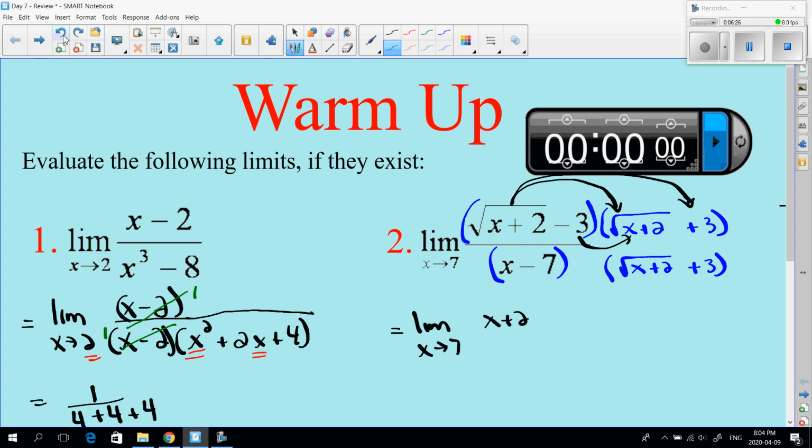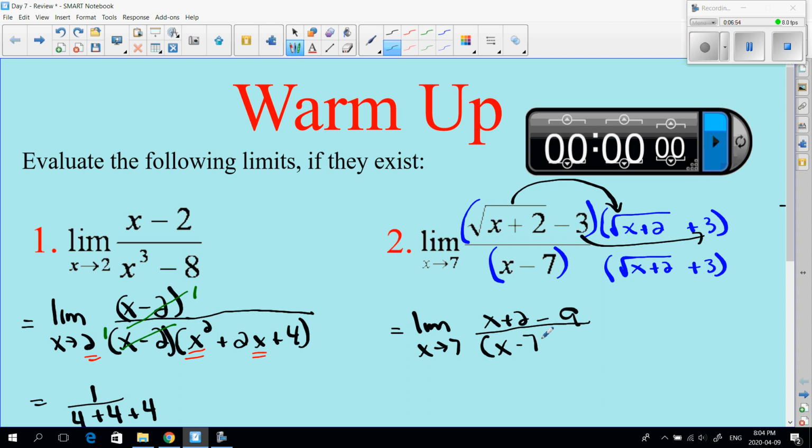I'm not going to show that, but it would be perfectly okay for you to do that. I'm just going to go with first term times first term to give me x plus 2, and then last term times last to give me a minus 9. Keep in mind it's a minus. It will always be a minus because if this is a positive, that would be a negative. If this is a negative, that's a positive. I'm left with x plus 2 minus 9.